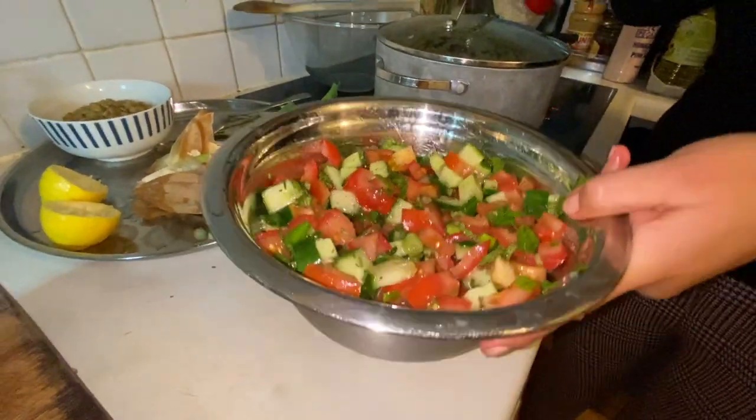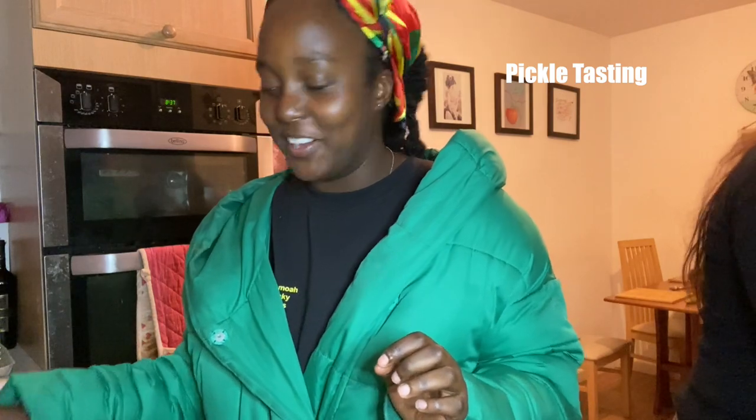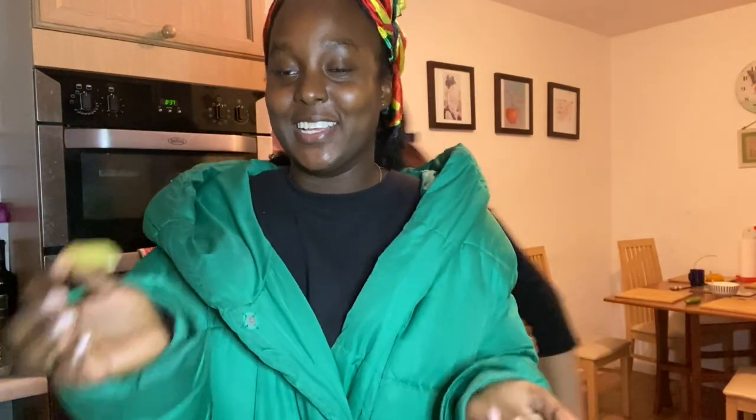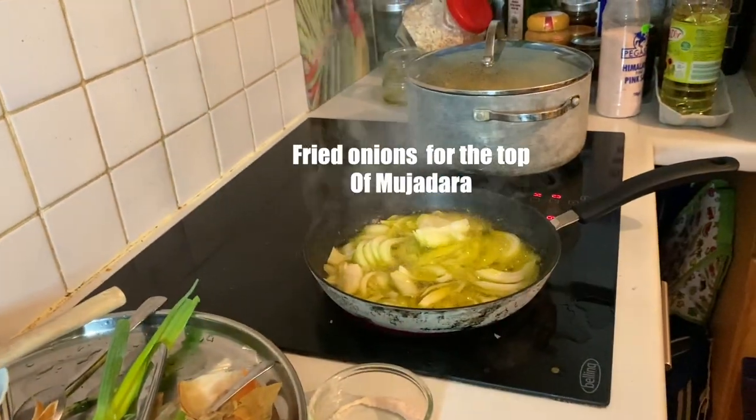I'm going to put it just to keep it. Look at that. Okay, guys. I'm going to have pickles for the first time. Not the one in Vegas. Maissa says that the ones in Vegas are sour, but this one is really nice. So it's salty. Is it nice? Crunch. It will go really well with Mujadara. It's not bad.